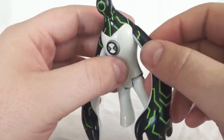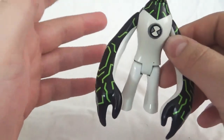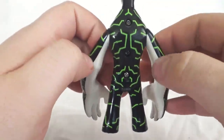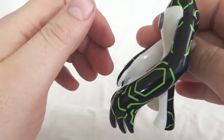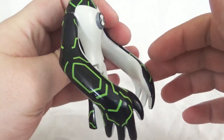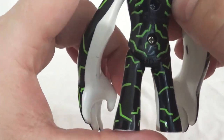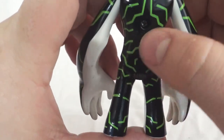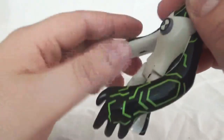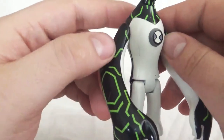So, moving on to painting and detailing. Just phenomenal. I mean, seriously, look at this. All of those green lines painted all over his body. I mean, they just did a great job. It all looks so good. And they did not get lazy here. Every little line all over his back, all over his arms. That is some nice paint detailing. That's really cool.